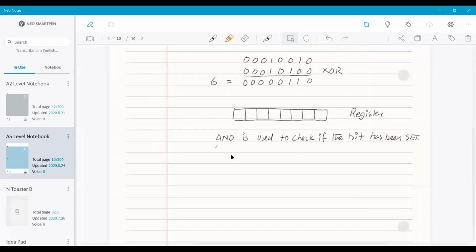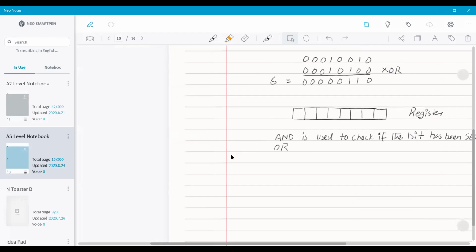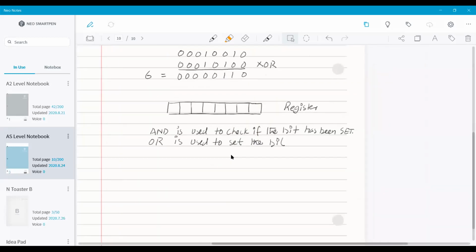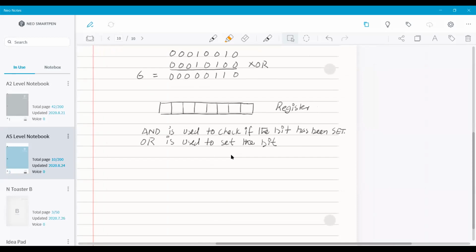Whereas OR is used to set the bit. So let's say we check a bit, if it is 1, then we do something. If we like to set a bit, setting a bit means putting 1 into it.